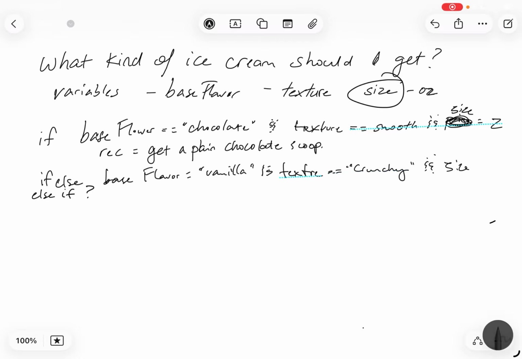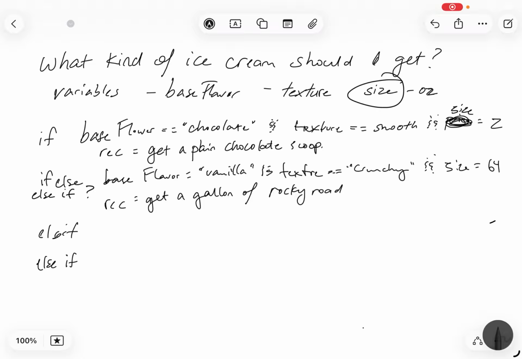All right, and our size is equal to 64. Then our recommendation might be to get a gallon of Rocky Road. Something like that. All right, then we're going to have lots more else ifs or if elses. Can't remember the syntax there.